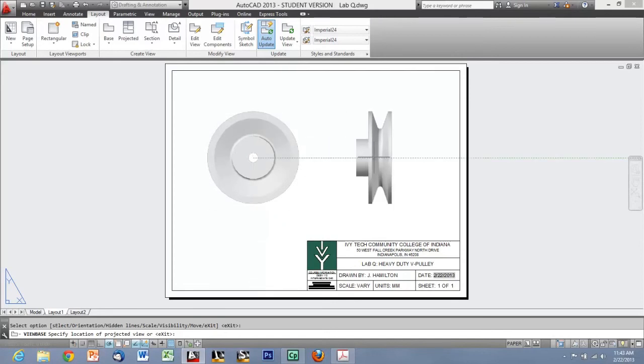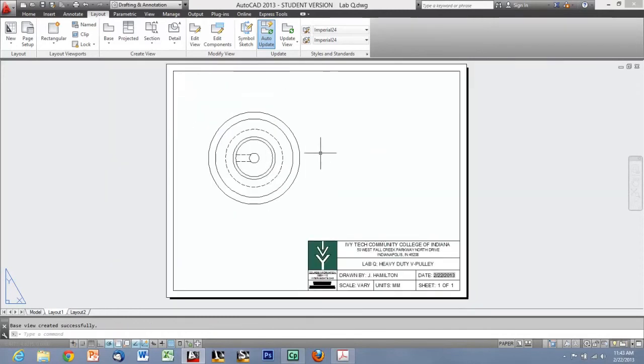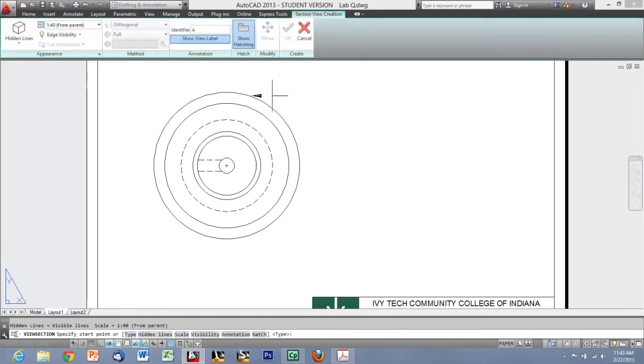But instead of doing my right view, I'm actually going to do a section view. So I'm just going to right click, and it'll go ahead and create my view for me. And then the next thing I'm going to do is a section view through the middle of this pulley. So I'm going to come up here to my section tool and choose that, and it's going to ask me which view I want to create a section view from, which will be my front view, so I'll choose my front view.